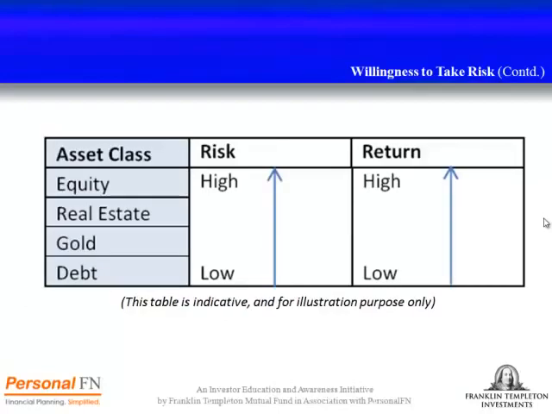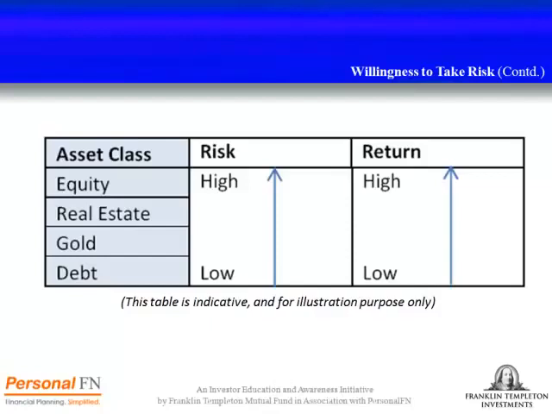In the table here, you can clearly see that equities have the highest return expectation, but also carry with them the highest risk. Debt, on the other hand, offers the lowest return expectation and thus the lowest risk. So if you are willing to take the high risk involved in equities, then your allocation towards equities will be higher, and you can also expect high return on your investments over the long term. But if you cannot tolerate high risk, then you would be better off allocating a higher percentage towards debt. But at the same time, it will also decrease your return expectation.